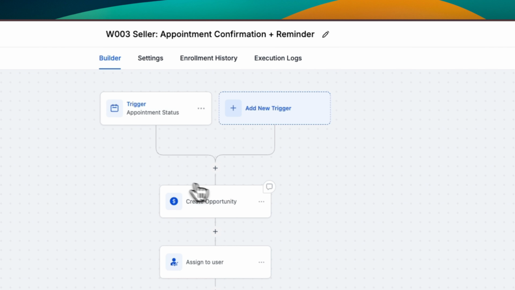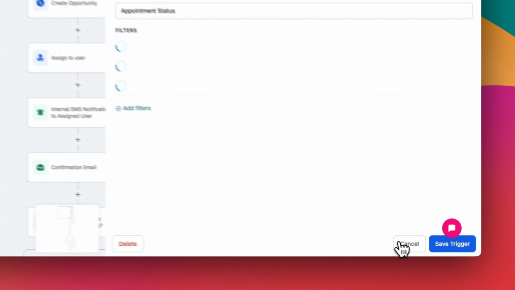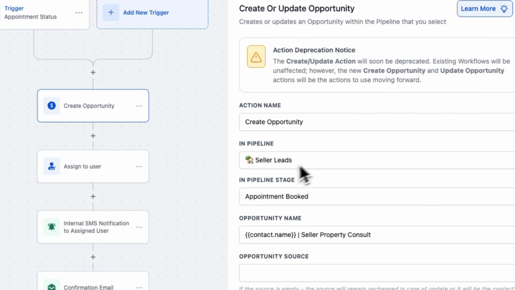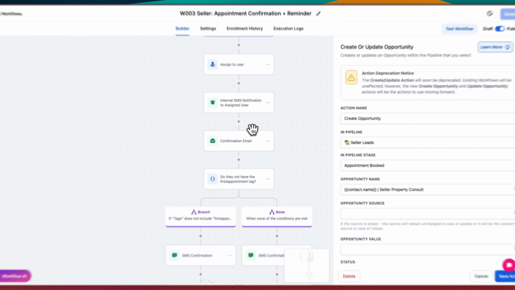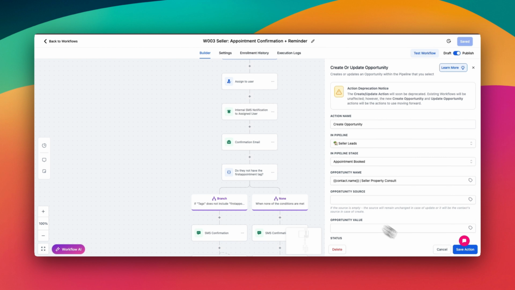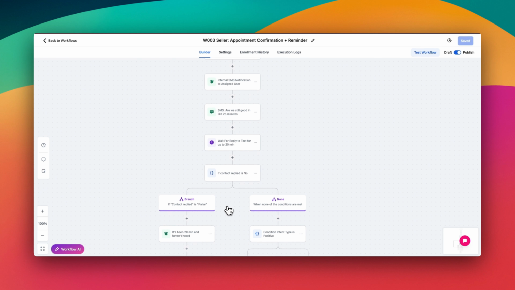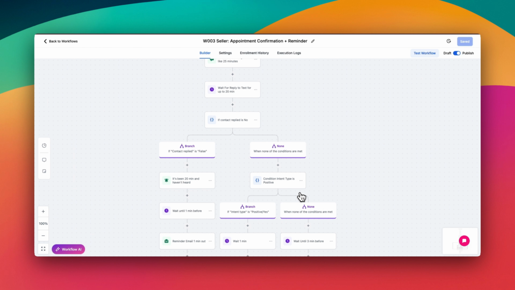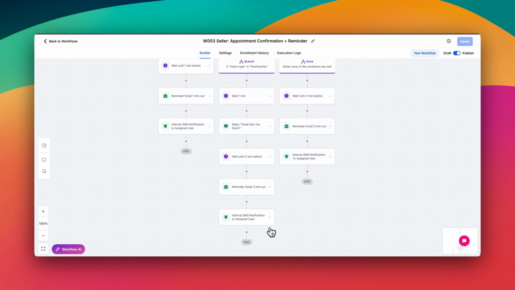And then it's going to be from the seller. So if they answer the form in the initial calendar as a seller, this will go through this pipeline. It will open and be added in the opportunity of the seller. It will assign a user. There will be an internal notification and email. The same thing, first appointment will happen here. Then if they replied no show, there will be something else that will trigger. If they say yes, confirmed, then it will go through the rest of the pipeline. If they cancel again, they will be removed from the workflow.